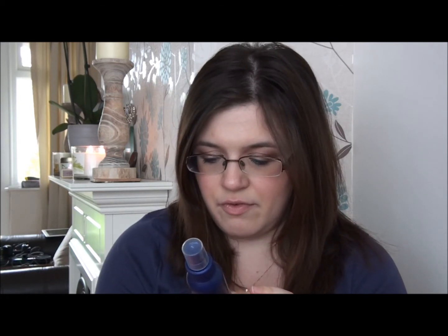And the directions it says on here as well, which I will read out, is spray onto dry hair holding about 5 to 10 centimeters away from your head. Run your fingers roughly through your hair to create a tousled beach look. It's as simple as that, just spray and whoop, there you go.